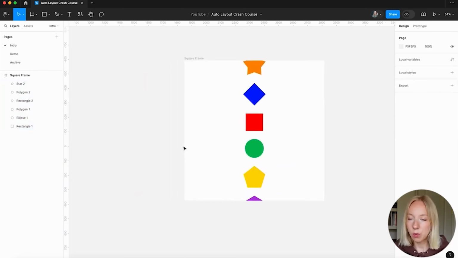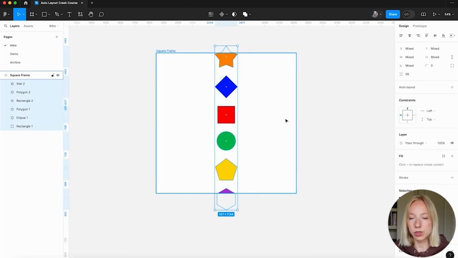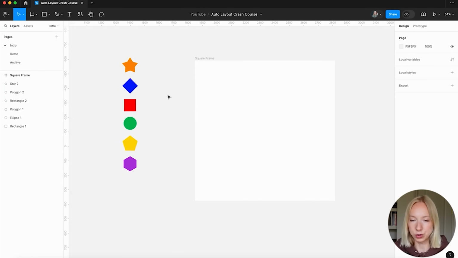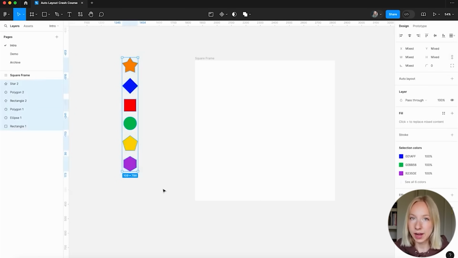There's also a way to turn on auto layout without first creating a frame. The other thing when it comes to auto layout is it's really flexible because you can have auto layouts within auto layouts within auto layouts. And we'll get more into that in our practical example after this, but it might just be helpful to show you that you can actually create an auto layout without first creating a frame.